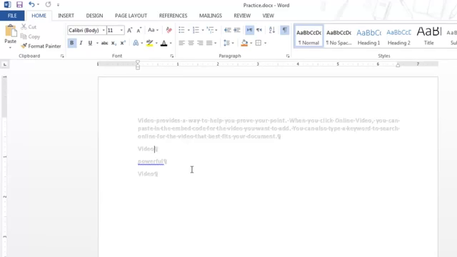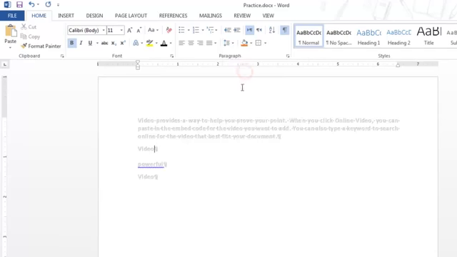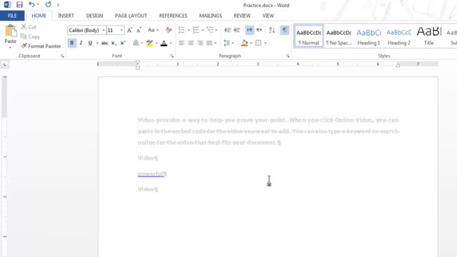If you need to change the line spacing, you can click here and choose any of the line spacing available. But remember that you select. We will cover that step by step, and for now you have a good understanding of what is going on in your documents. We will go over many of these items here because we have many labs. This is the lecture time now, and once we start our labs, we will cover new and different features in Microsoft Word 2013.